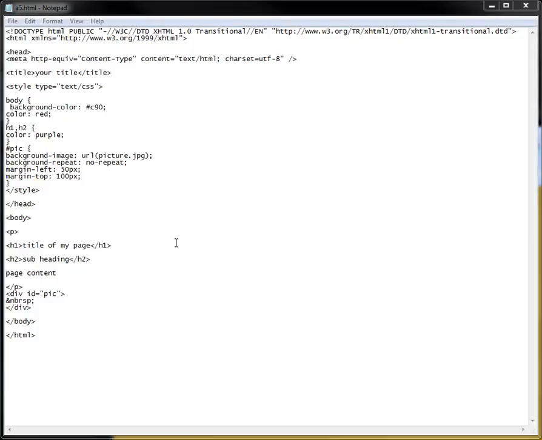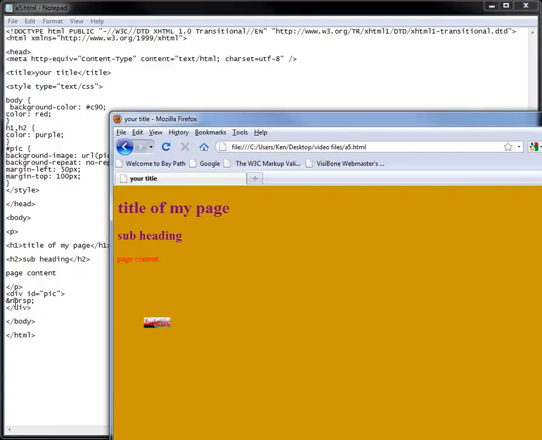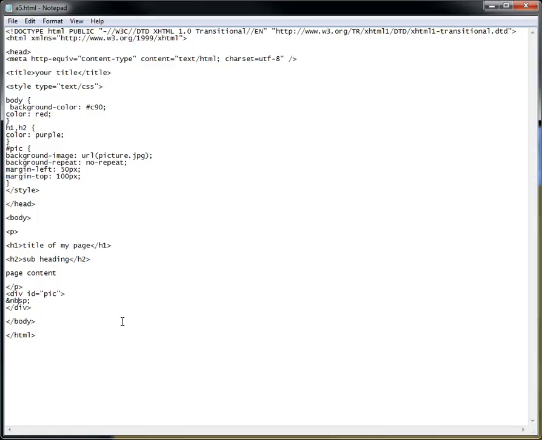Okay, continuing on. I ran out of time last time. We have a division down here, and we styled the image up top here. A division of an ID pic. We styled the image down here up in the style sheet. And what I did was, if you look at the browser, yes, I had that tag incorrect. There is no R. It's non-breaking space, NBSP.